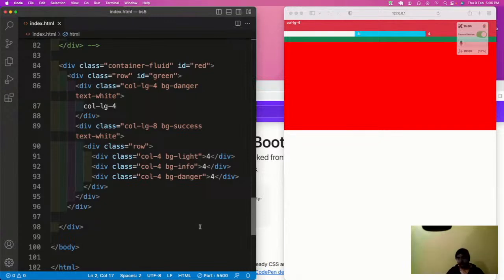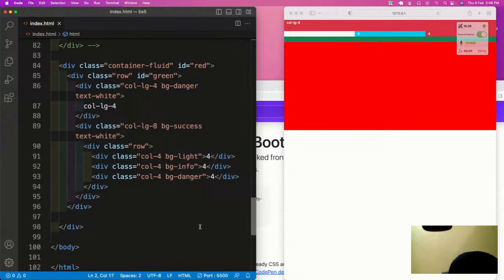The rules are: after body there has to be a div with the class container. After container, there has to be a div with the class row, and after that you can create columns. So a column will always be inside a row, and if we want to create a column inside a column, the rule is you need to create a row first, and after that you can create a column or an image. That's up to your choice.